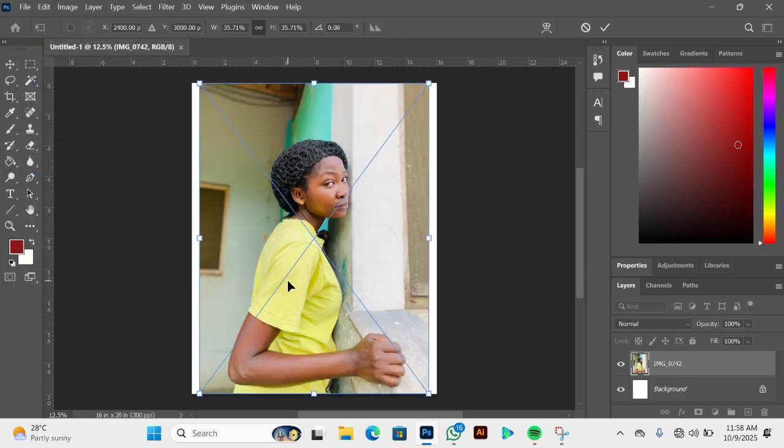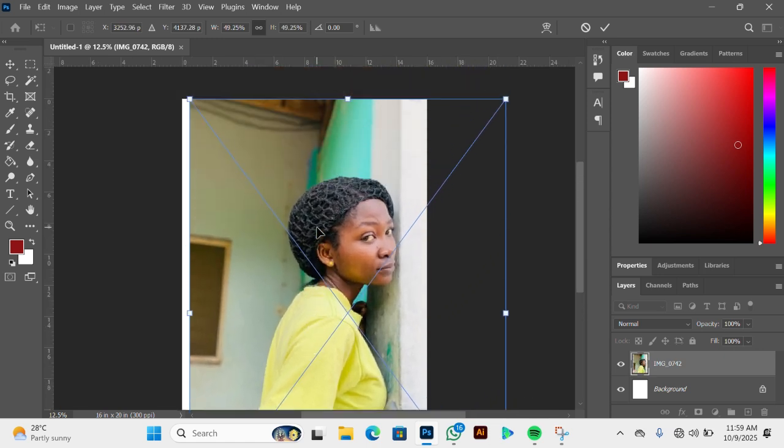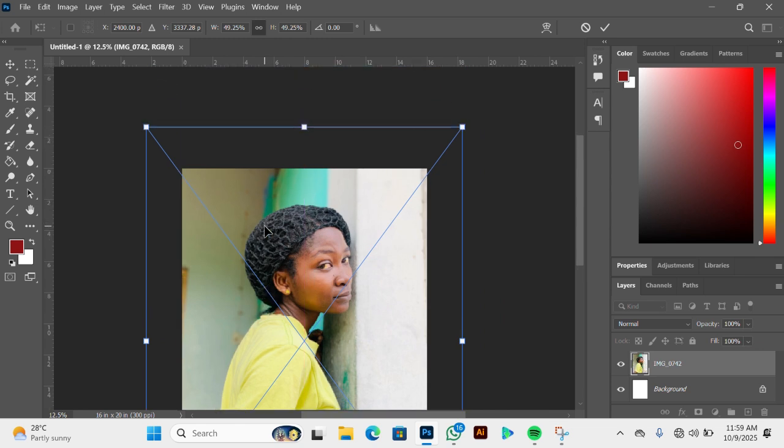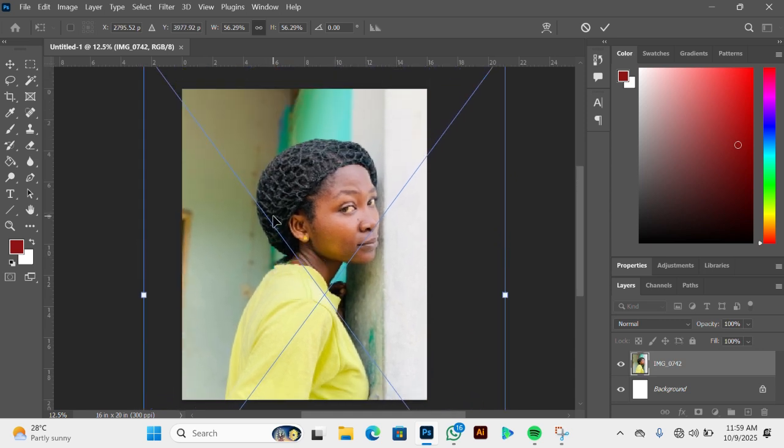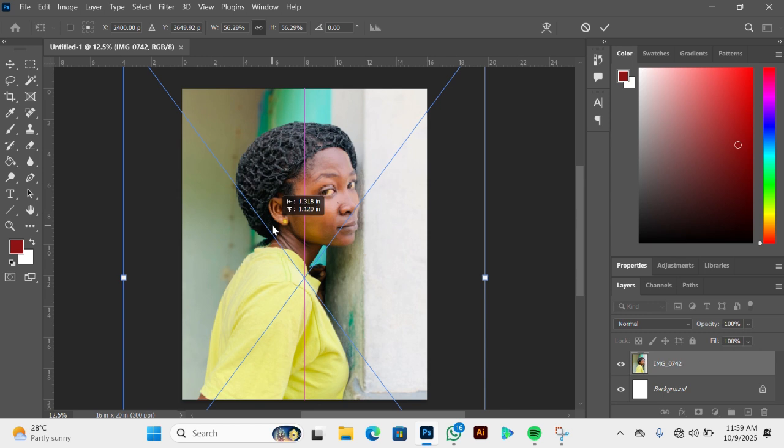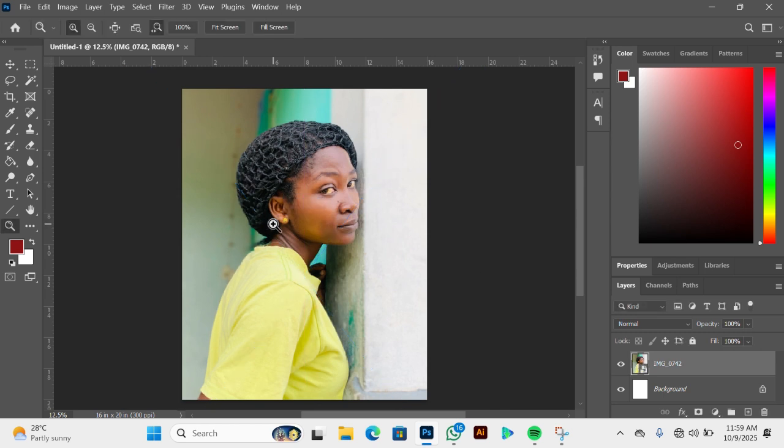Photoshop will automatically adjust the size of the picture for you, but I am going to work on a portrait, so I'm only going to focus on the face. I'll adjust and increase the size so that I only focus on the face, something like this. Then I press enter. Now I've adjusted the picture and its size onto the paper format. We have brought the reference picture into Photoshop.